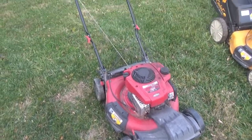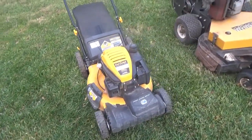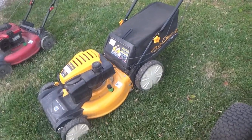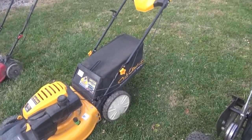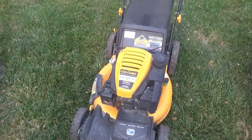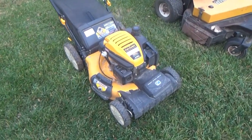I got that for mowing a lady's yard four times and I'm still mowing her - I just got done doing her leaves. Moving on to the next one: this little Cub Cadet right here I bought on a Facebook auction. A nonprofit company was selling it off. It smoked for about the first ten times I used it, and then one day I went to start it and it didn't smoke anymore - I guess the rings just needed to seat. They finally seated and it quit smoking. Starts right up and doesn't smoke ever now.